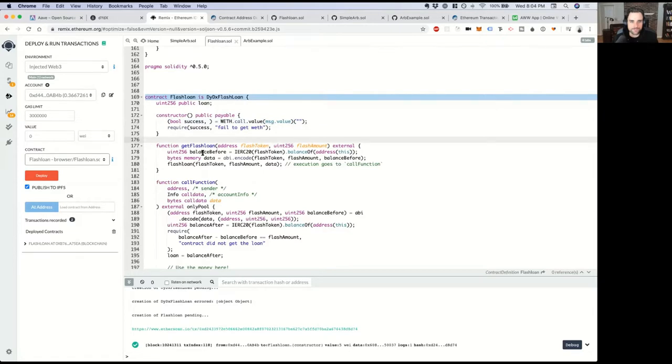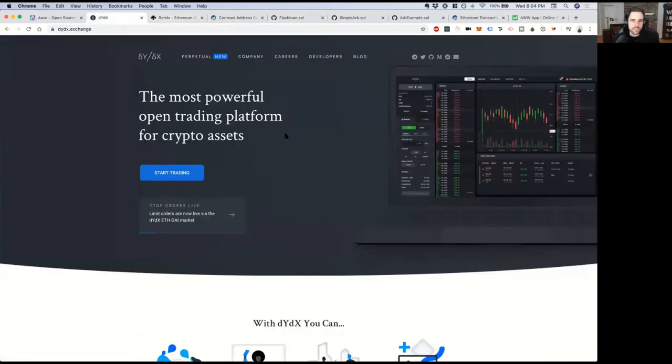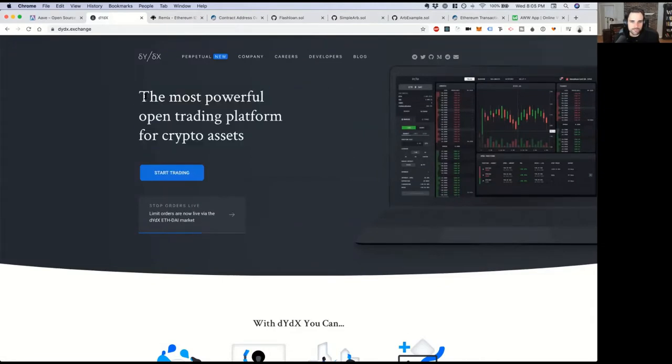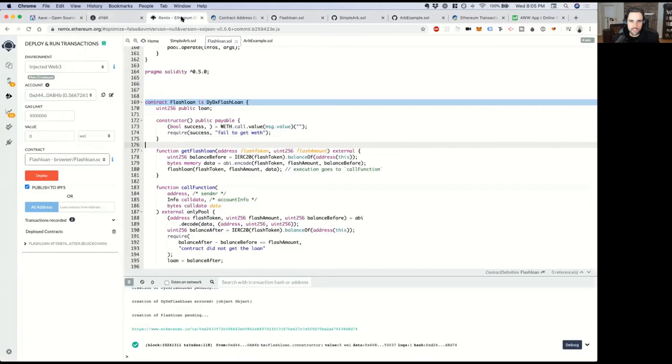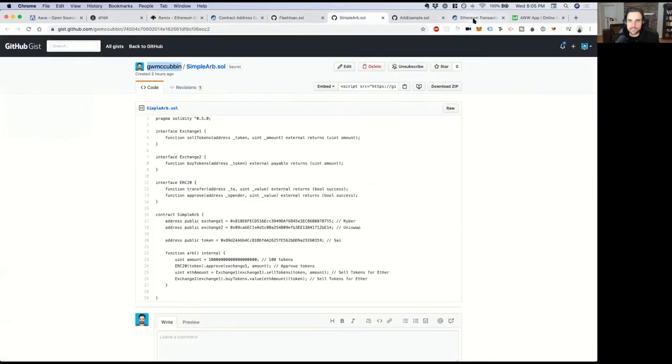The reason this smart contract needs WETH is to pay the fees when we do the flash loan. We're going to do it with DYDX, and they have a really low fee, which gets deducted from the contract here. All right, so let's do it.